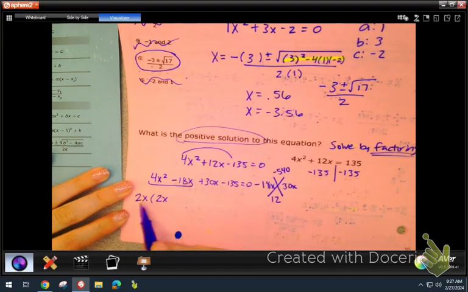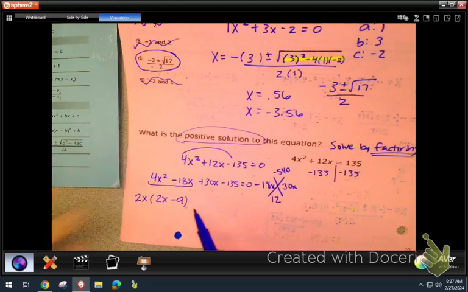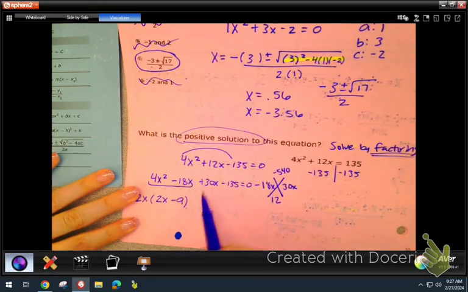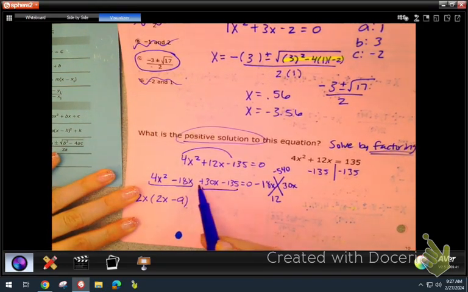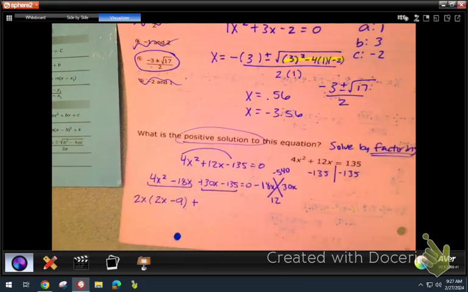What is negative 18x divided by 2x? 2x minus, I don't know, 4. Or 18 divided by 2? I don't know. 6. Do you know? Seems like 9. It's 9. Okay? The second group, what kind of term do I have? Positive or negative? So I'm taking out a positive number only.